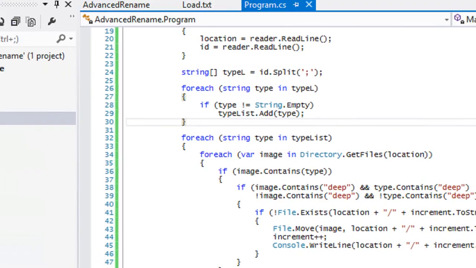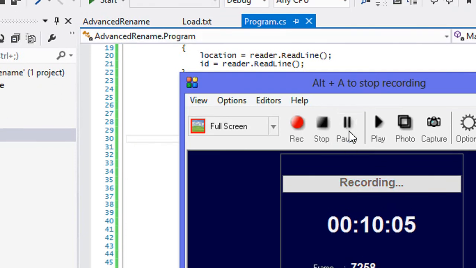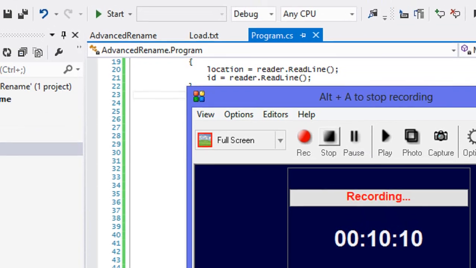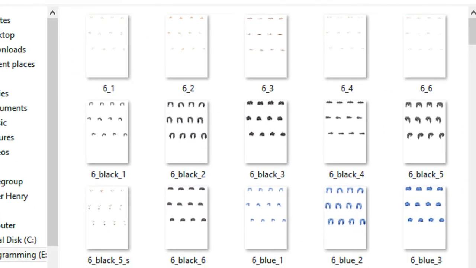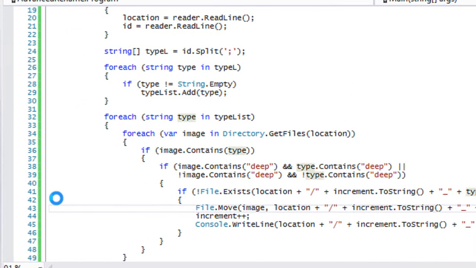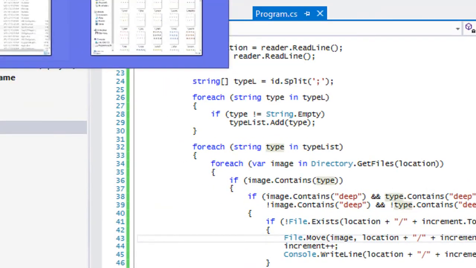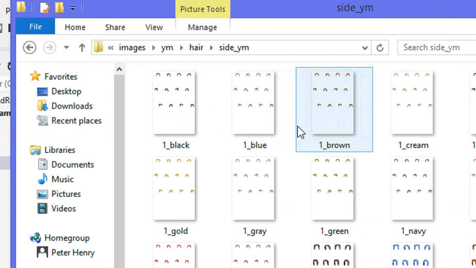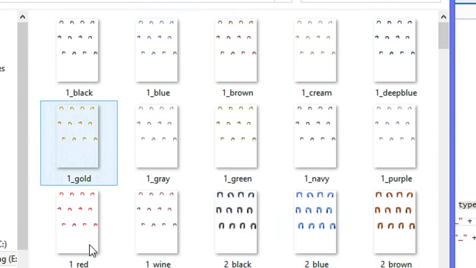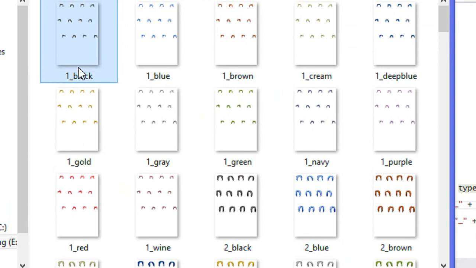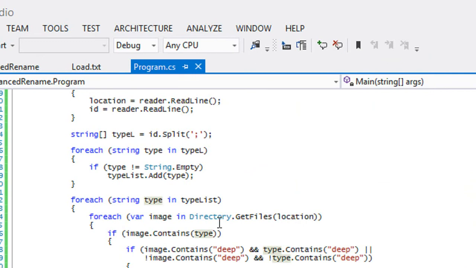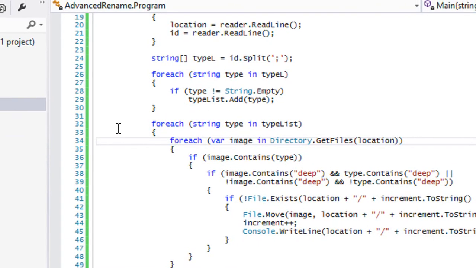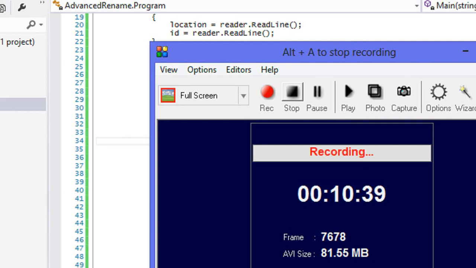If you want me to show you this in action, I'll just set it up and then show you the result. I'm gonna pause it for a quick second. Okay, so if we look in this folder right now, it's kind of messed up, not the file format that I need it to be. Once I run this program by clicking F5 and check my folder again, it has it organized in a neat fashion, the exact way I want it to be. So it changed it all to one black, one blue, etc. I got it set up in the right order, and the organized files program works in a similar way. But because of the time, I'm just gonna end the tutorial here.